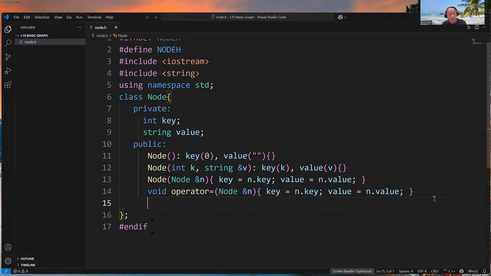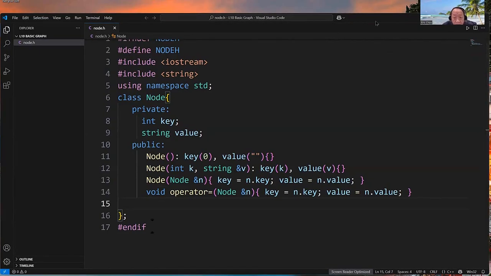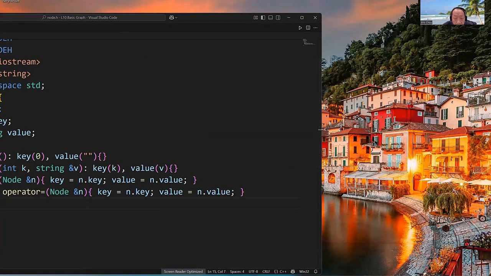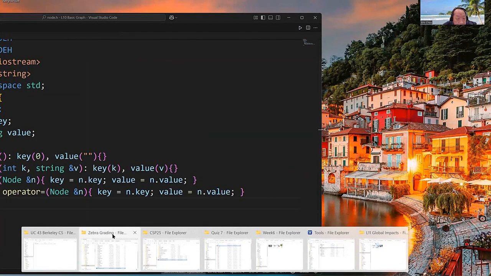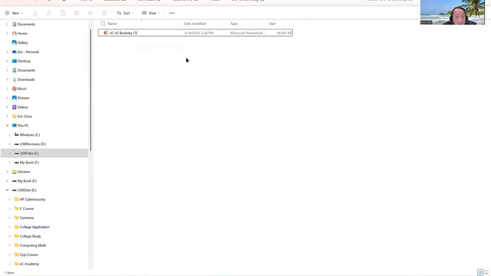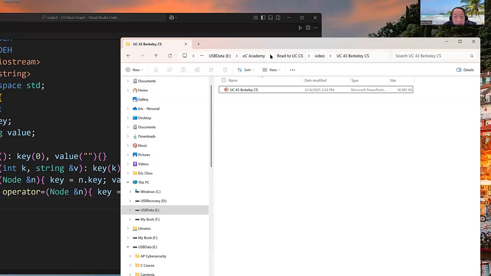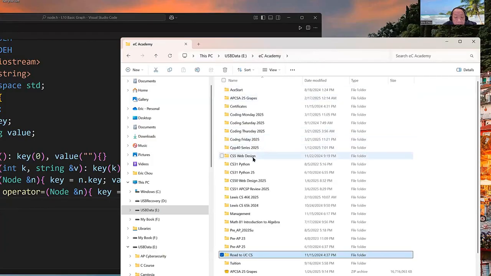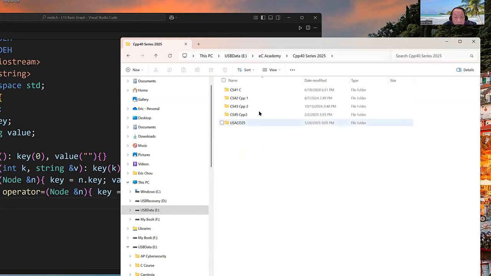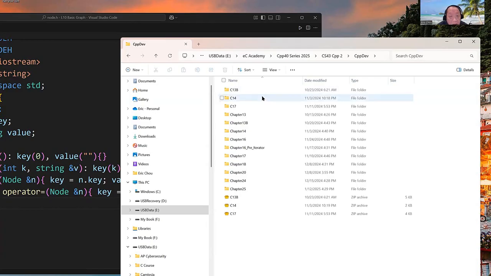And then we still need to have some public functions. Let me copy; for this part I need to look at something else. Let's go to the C++ code to copy from some of the linked list or string classes.